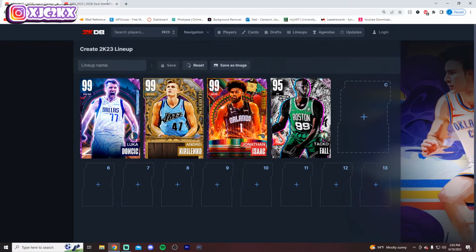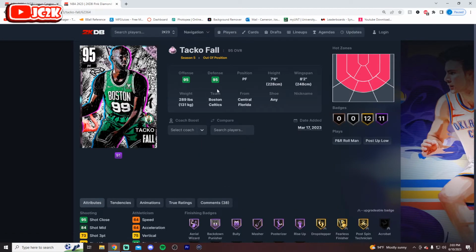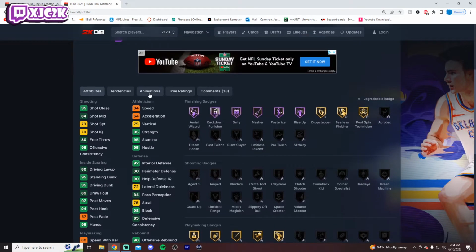Tacko Fall comes in at the 4, a 7'6" power forward who can still compete against literally any power forward in the game, whether it's Manute Bol. The shorter, smaller, faster power forwards might give him a little bit of trouble at times, but if you're a good stick on-ball defender, you can cut off the dribble drive pretty effectively, and he plays much faster than 64 speed because of how big he is.